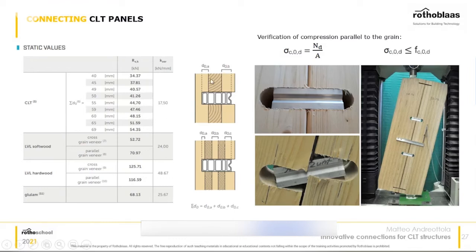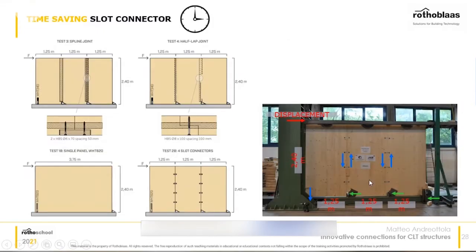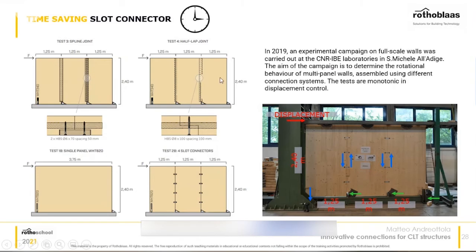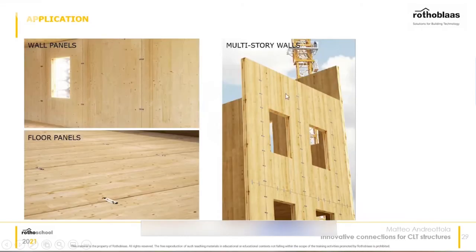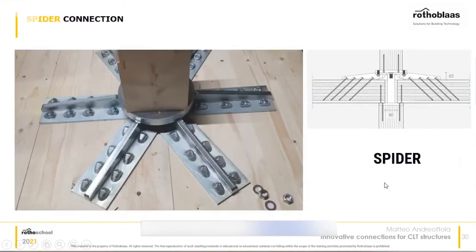They depend basically on the thickness of the CLT and the layout of the CLT panel. Very easy to calculate, and so the calculation part is also very fast. As we saw before, it makes the process of building a CLT building even faster. And you can use it for wall panels or for floor panels or on the facades as well. So it's really up to the designer to use it wherever he wants, basically.